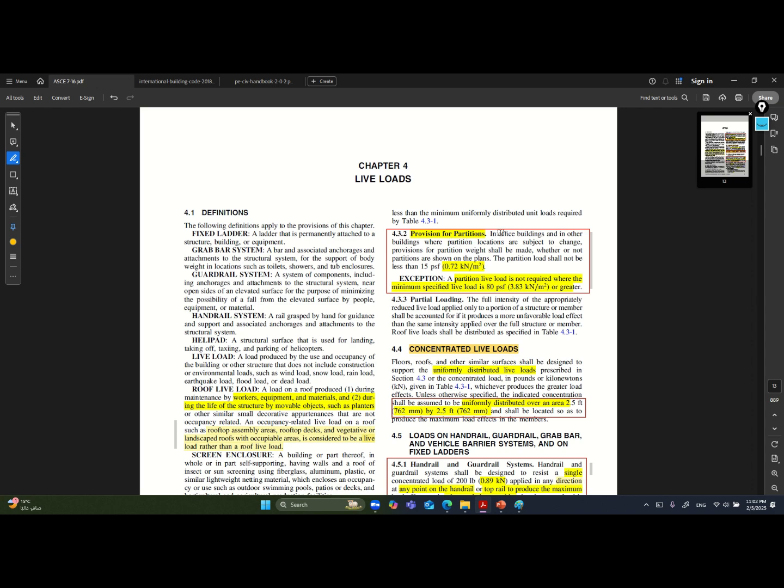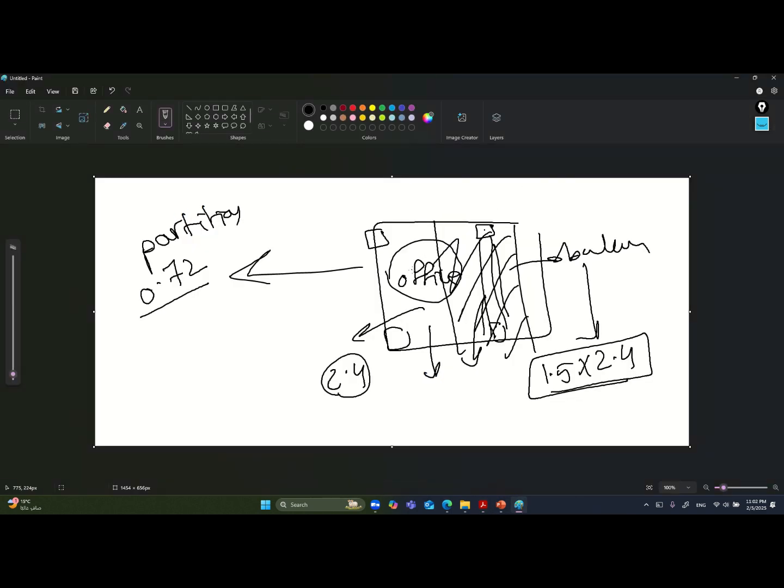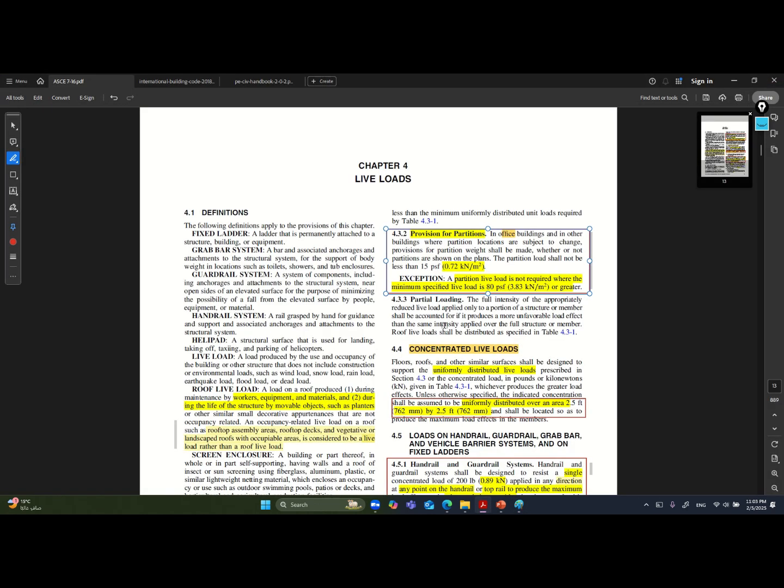Here in office buildings, that is explicitly mentioned. So as I mentioned here, if this one is an office, the live load corresponding to the table is 2.4, and if this part is a balcony, then you need to multiply by 1.5. Also, don't forget about the 0.72. That is the idea of the exam. If I told you it's an office, then you must understand that. If I told you that is a balcony, then it will be 1.5. That is the idea of the exam.